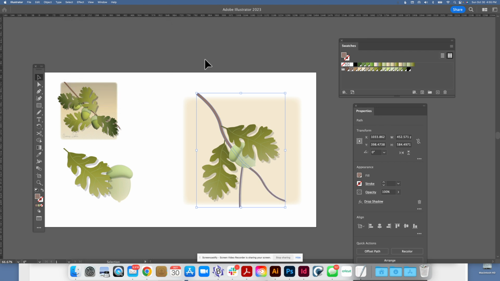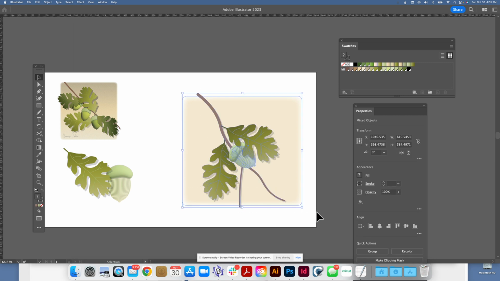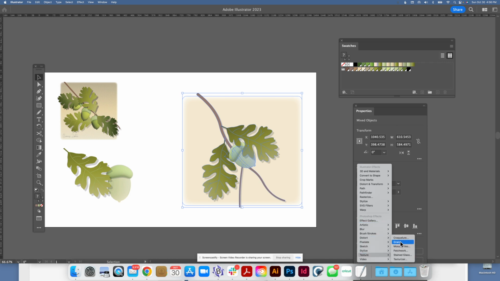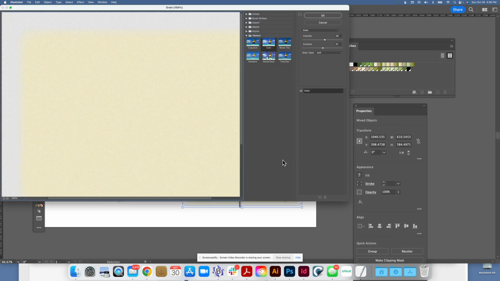There. Okay. So let's imagine there were more leaves on this or whatever. But here's what you can do: you can select everything if you want to do it this way and go to Effect, Texture, Grain. And now it's going to give you a preview. It's going to be adding a little texture. Now it's showing this tiny little thing down here at the bottom. It's showing you the artboard at 100%, but you're not able to see all those wonderful elements.